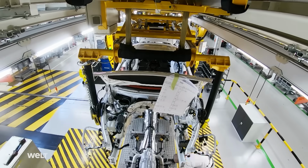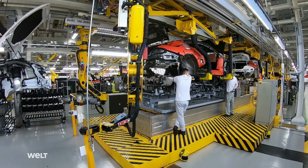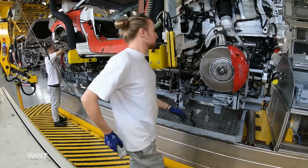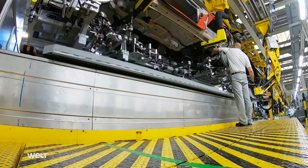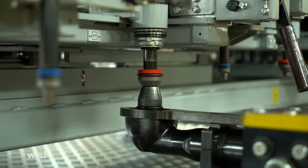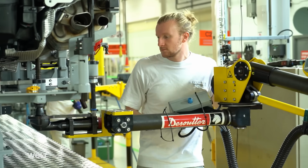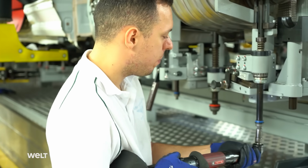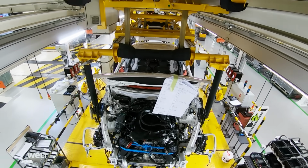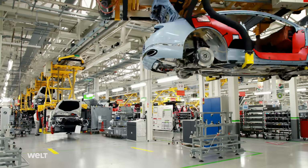Now the time has come. In the Bentley registry office, two employees marry the powertrain to the body. A hydraulic lifting platform moves the chassis until it is just a few centimeters beneath the vehicle's superstructure. The two components must not collide, but their threaded holes have to be precisely aligned. The technicians conclude the marriage with large steel bolts. They have 9 minutes to transform the power plant and body shell into a single unit. The overhead conveyor is then set in motion again, and the journey along the assembly line continues.